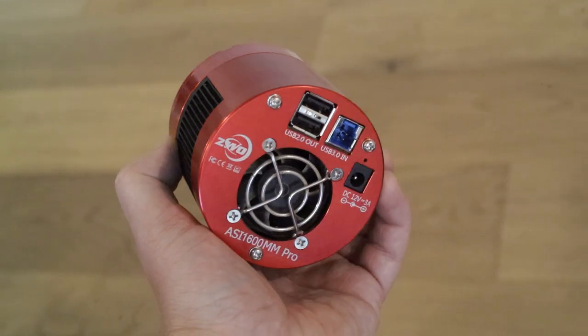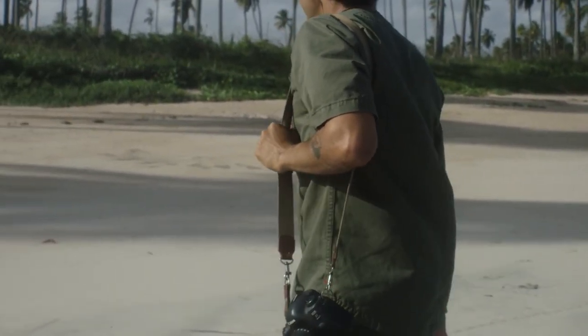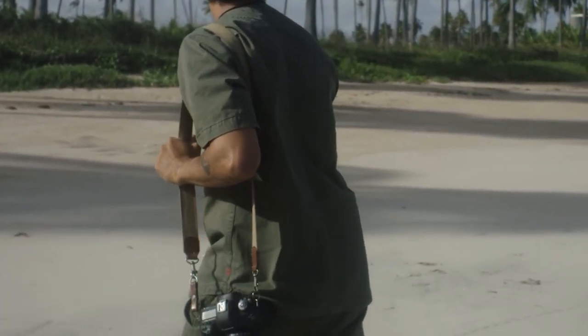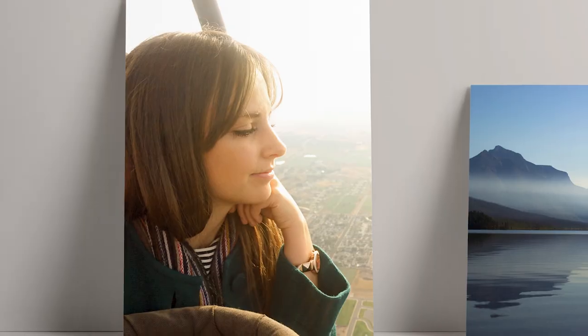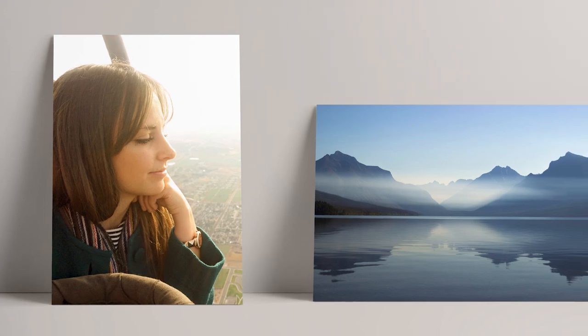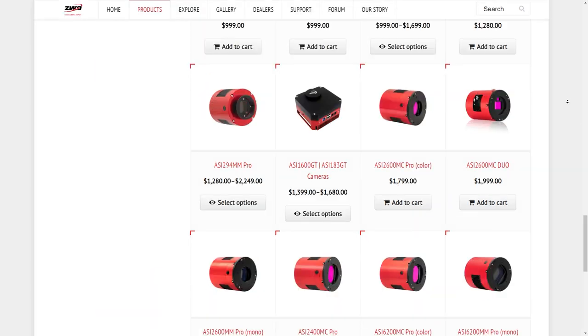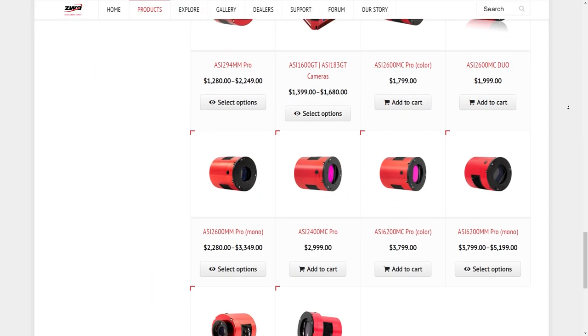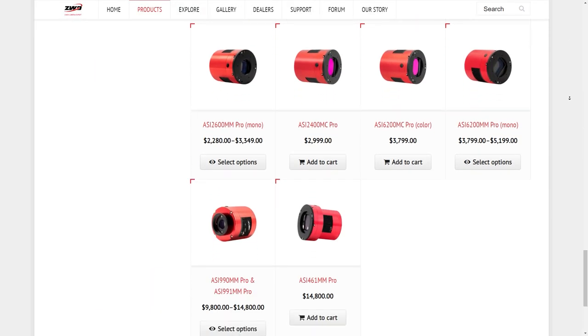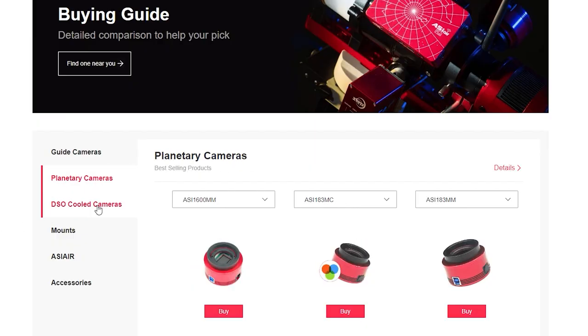So why don't I own a ZWO camera? If you're like me, photography of all types is a run-and-gun operation — I like to call it gorilla style. Price and portability are major factors with every shot I try to capture, from portraits to landscapes. There are entry-level modules sold by ZWO, but if you want something good you're looking at prices in the thousands. And that's just for one module — you'll typically need at least two: one for nebulae and one for planets, as they are completely different tasks.